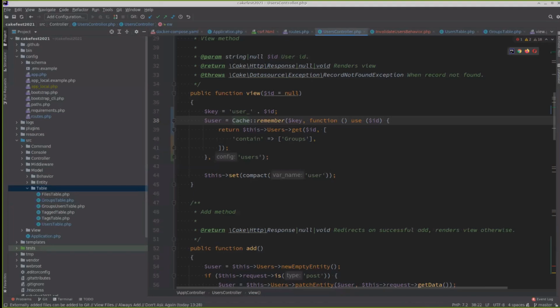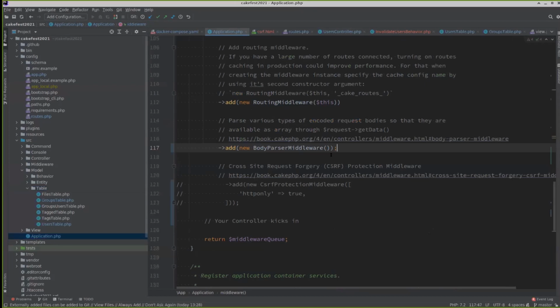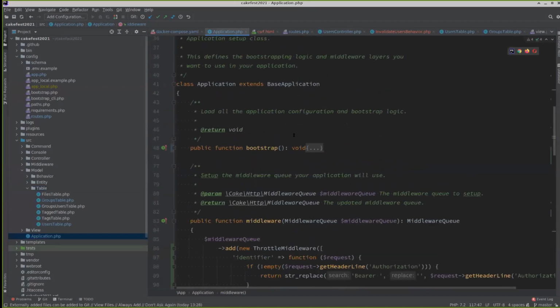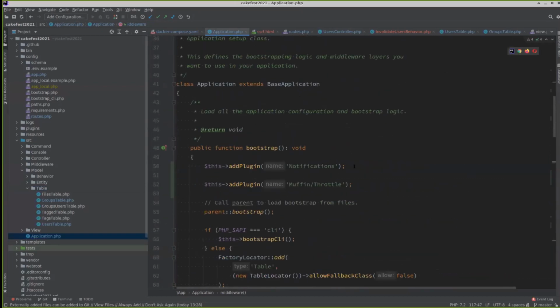So adding this will be basically 3 steps. The first one will be ensuring that the plugin gets loaded. Well, it should be loaded now. And let me check it here in Bootstrap.